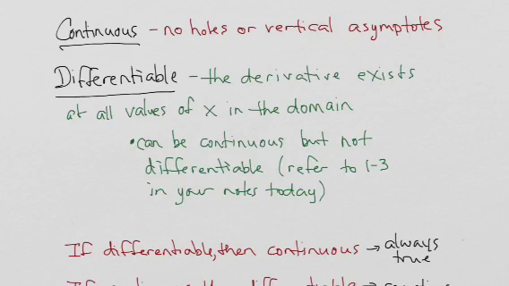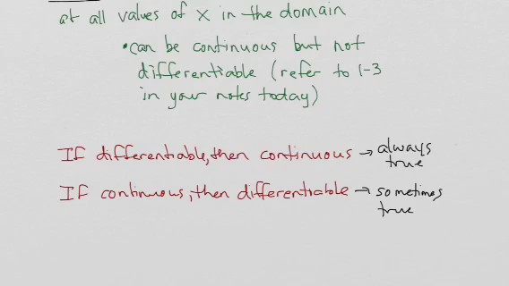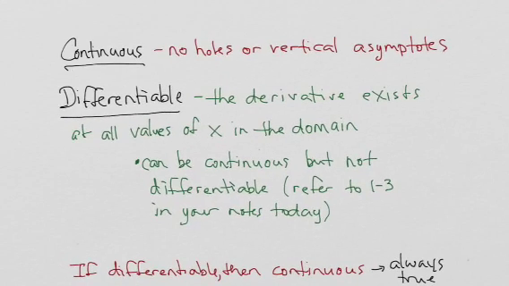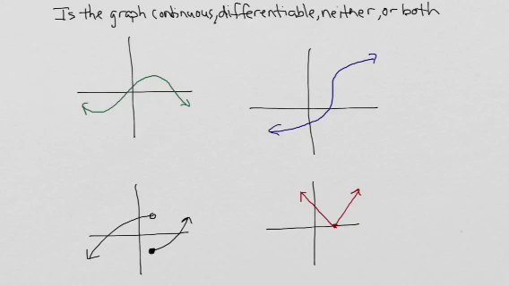But if it's continuous, it doesn't necessarily mean that it's differentiable. To know that, you'll have to revert back to your notes that you were supposed to read before you watch this video. If you've started the video without reading the notes, now would be a good time to pause, go back and look at the notes, then come back and continue the video. When it comes to differentiable and continuous together, if something is differentiable, then it is always also continuous. But the reverse is not necessarily true, and we're going to look at some examples in a minute. If a graph is continuous, that does not necessarily make it differentiable. Differentiable means that it has an actual slope of a tangent line, an actual number. So let's take a look.